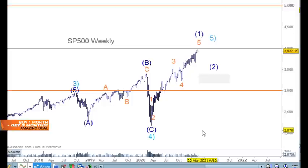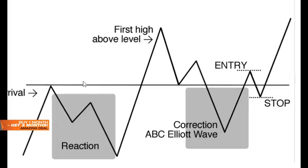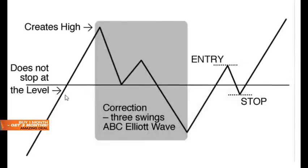One of the good things here is that we've got this nice large number, 4,000. If we are a little bit patient and understand that this 4,000 is really going to be a bit of a line in the sand, we'll be able to work with it in many different ways. When we get to the 4,000, we're either going to see the arrival here and then the correction here, or we're going to see an overshoot pattern where it doesn't stop at the level here and then continues above it. So they're the first things that we really need to consider.